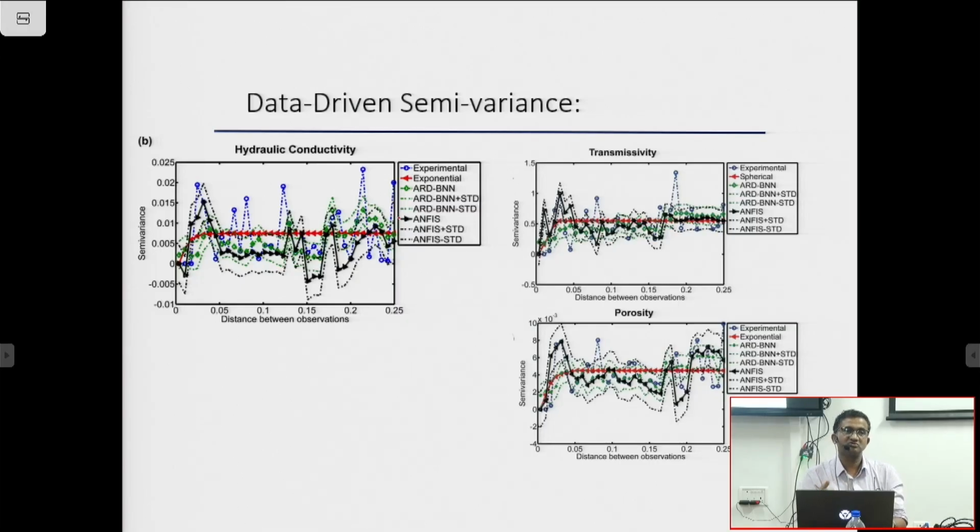With X and Y, say latitude and longitude, we can compute the lag distance. The semi-variogram, you see, is the distance between the observations. So this distance is one input, and the variable you want to predict, say you are interpolating hydraulic conductivity, will be your target.